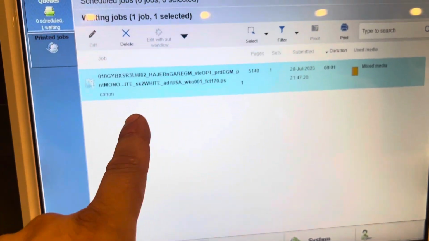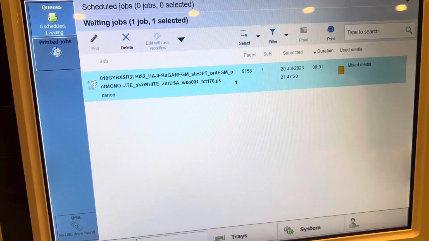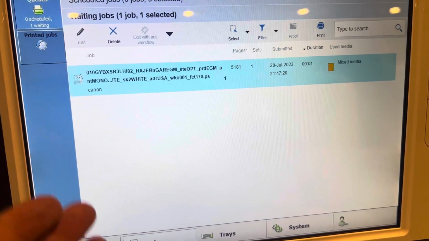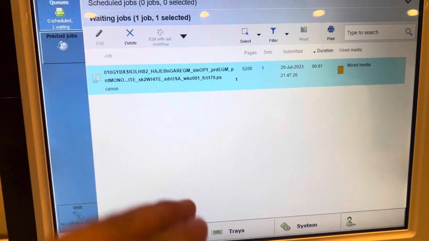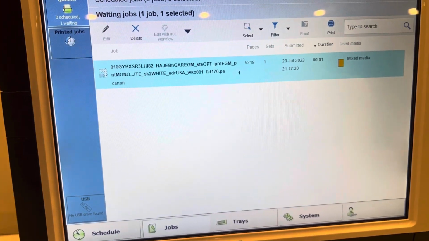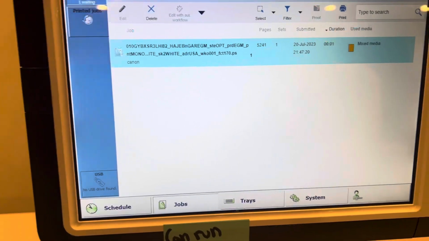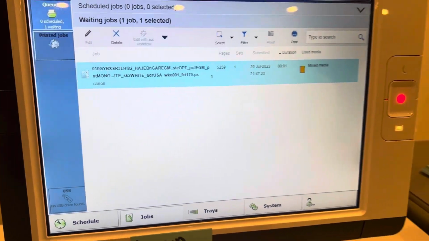So as of now, we're waiting for the job to process normally. The first step would be variable data, so we offset it. And for the second step, we tell the machine, hey, those ones that we offset, I want you to staple every single pack. And then it'll start running. Okay.